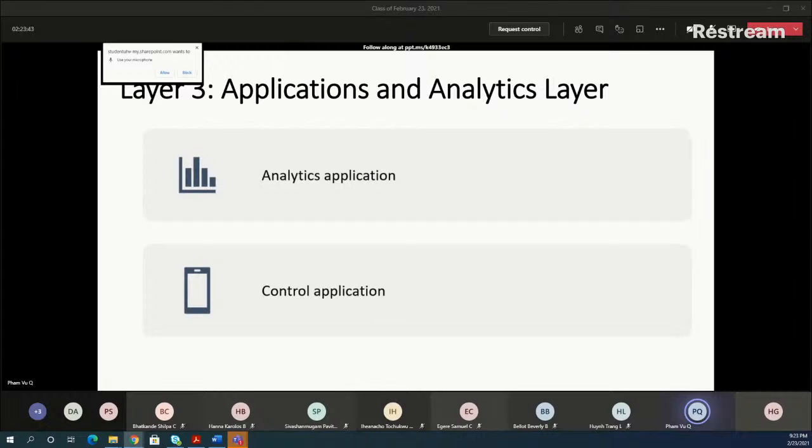And for the control application, it's much simpler. It will check the current data of the device, and it will decide what to do. So if we want to control the temperature of a room or device, and you get the temperature back from the temperature sensor, if it is lower than some threshold, we will send the control signal to request it to increase the temperature of the system. Most applications now include both the analytics and the control together.